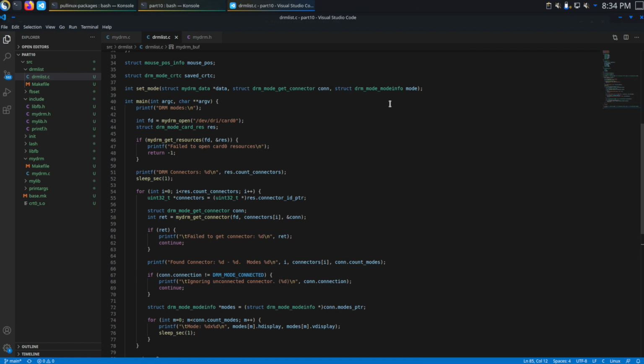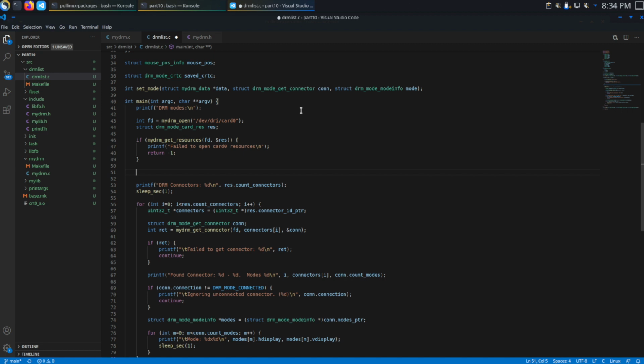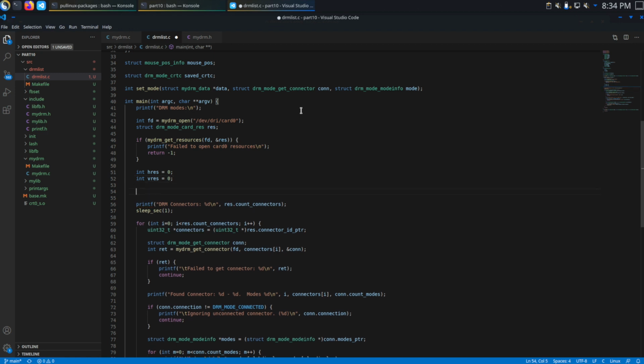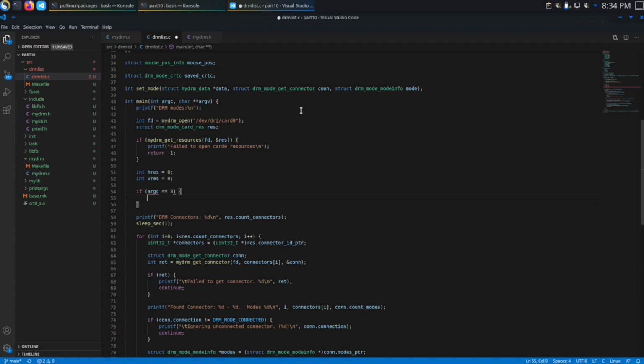Starting with, in our main function, let's see, we'll go right down here. We want to add these two variables, hrez and vrez. So we want the user to be able to pass these on the command line. So if the arg count is 3, then we know they passed them.